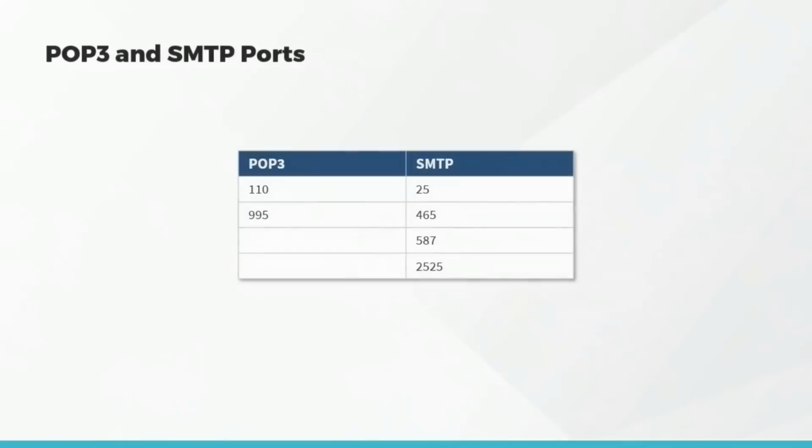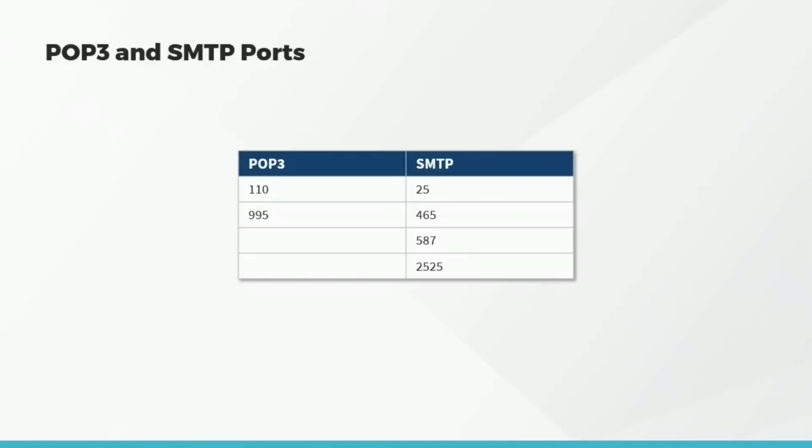To finish up, since each protocol does perform different tasks, they're identified to servers by using port numbers. And POP3 by default uses port 110. So if you have ever set up a home email service, then you might have noticed that port value when you're entering the name of the incoming mail server. And SMTP by default uses port 25.